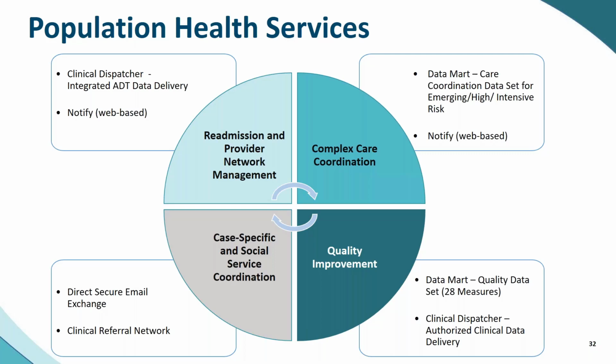For your complex care coordination, you have the community health record. Again, you also have Notify to know when the patient has an event. For your quality improvement, Data Mart gives you a complete, full picture of your patient. And with the heavy focus on social determinants of health, the referral network can help with patients who have food insecurity or other needs outside of what we might think of as traditional primary care or traditional health care. Tie in the referral network for meeting those needs as well.